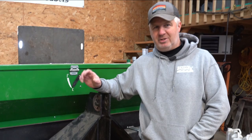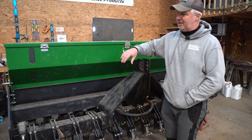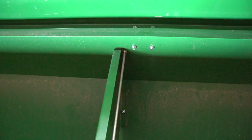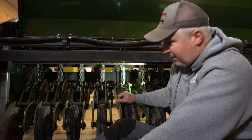A couple of miscellaneous things we've added as creature comforts. One is the fill gauge we added on the Genesis drill. The factory setup has sight windows to see your seed level, which work decent while seed is above a certain level, but below that it's hard to see from the cab, and in dusty conditions those windows cloud up. So we basically copied the Great Plains drill's design and made our own seed fill gauge — now you can see full to empty right from the operator station.